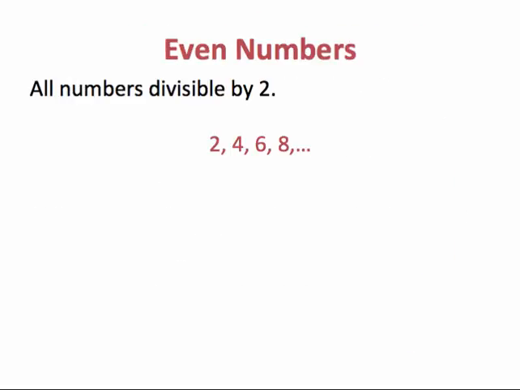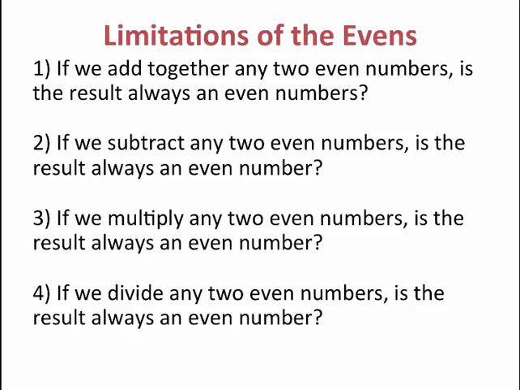The third and final set of numbers that we'll explore is the set of even numbers. These are all numbers that are divisible by two: 2, 4, 6, 8, and so on. If we think of any two even numbers, two plus four is six, six plus eight is 14, 14 plus 10 is 24, the result is always going to be another even number. So this set is closed for addition.